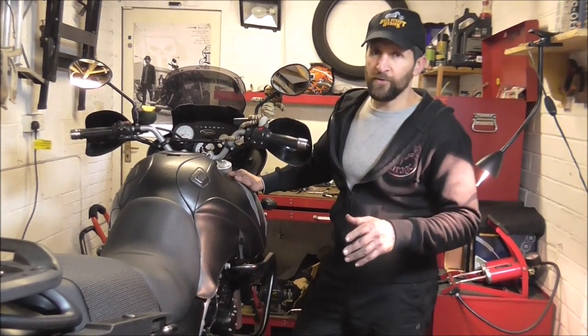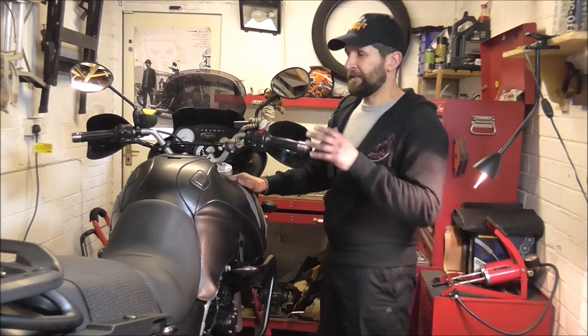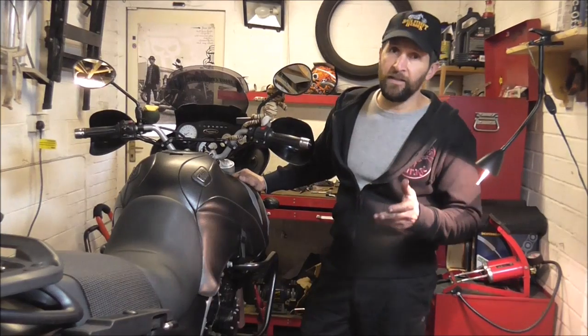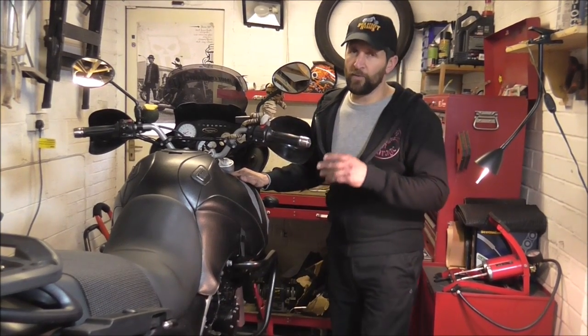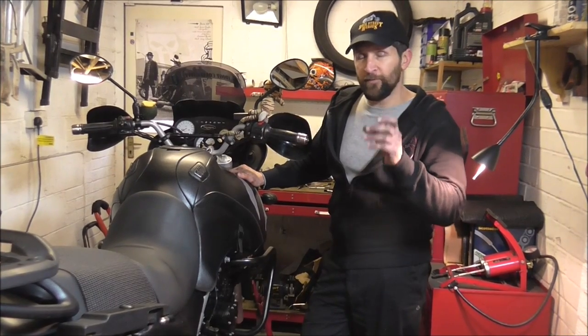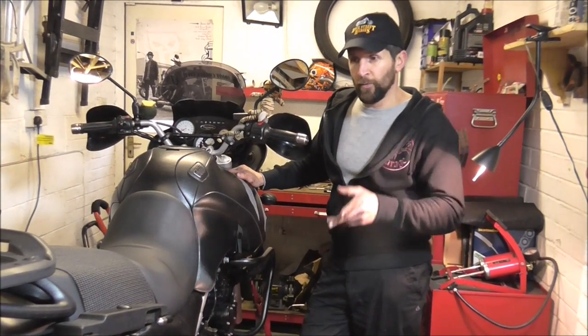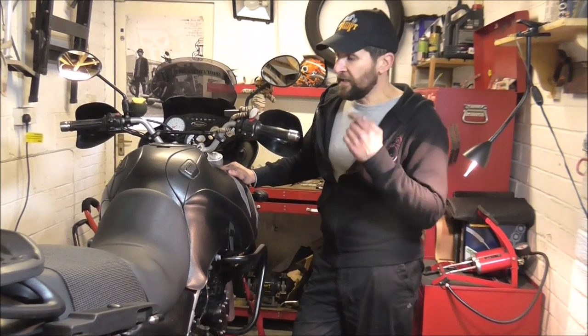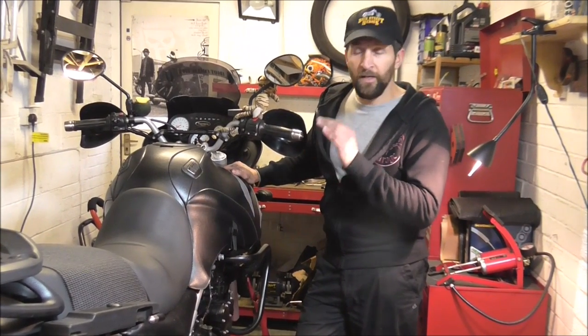Now there are a couple of other things with the 12,000 mile service that I haven't done. It does say to replace the fuel filter. Now this is England, we're very lucky, our fuel is very clean here. I'm going to leave it to the next 12,000. I've done this many times, and I've had this experience with Harley Davidsons. Harleys have a fuel filter inside the tank, and you can normally go 25,000 miles before you replace that, and that's exactly what I'm going to do. That fuel filter is going to stay in there now, that's fine. I'm going to put it in next time.